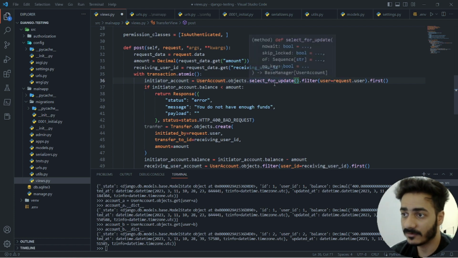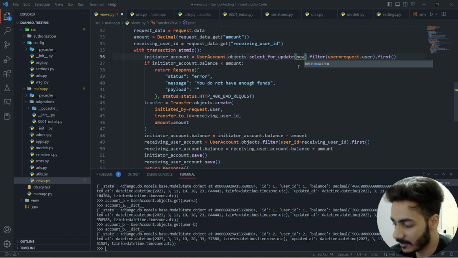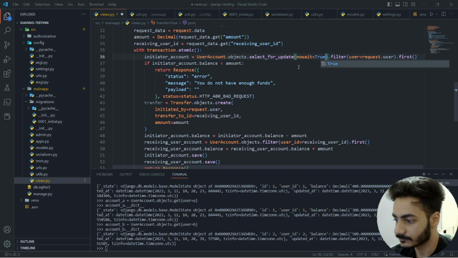So this lock will be valid only till this transaction is executed. Basically only for that duration this lock will be applied to this row specifically in the DB. And then we can say here nowait equals true.